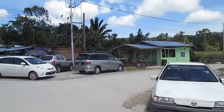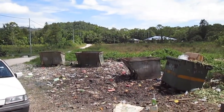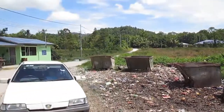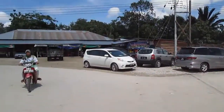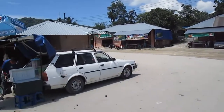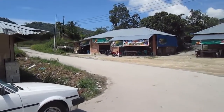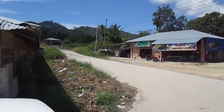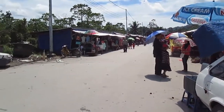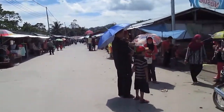So this is the end of the line already. And see some chickens foraging for whatever they forage. Hopefully it's not plastic. And yeah, the end of the line, 360 view. And that's about it. Oh fuck, it's getting hot now. Again. Whew. So... yep, that's the end. Serikin. This is Serikin.